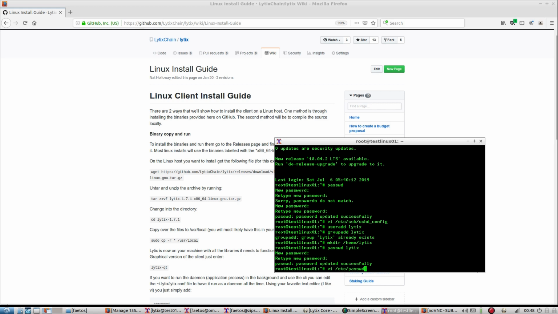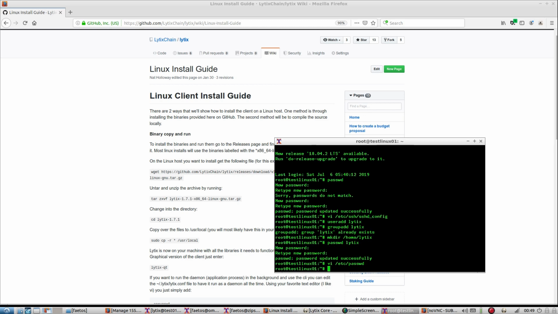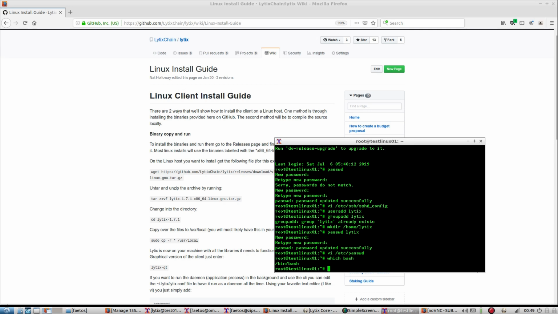I'm going to go into /etc/passwd, and this is where actually all the password stuff is kind of set. So as you can see, I've got the user here. It has user ID and group ID of this. This home is this. I'd actually like to give it a shell. So let's do that. So /bin/bash, I'm going to have that as a shell. Make sure I got that right. So I type it in with which, so I'm actually typing in where the commands are. So bash is actually the shell, which is kind of how you interact with the Unix system itself. So I've got /bin/bash, so I have that user.